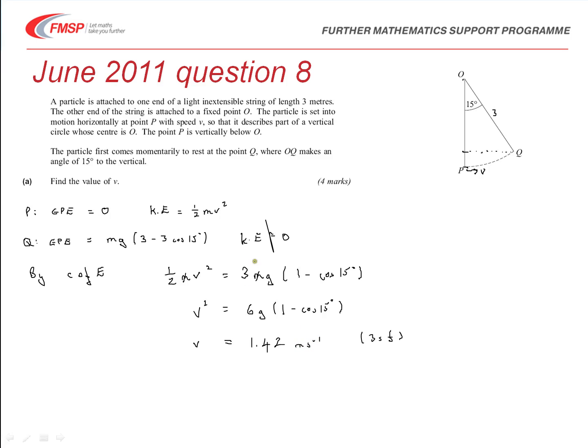4 marks for this question. So analysing the energies and obtaining the correct statement through conservation of energy will give you a method mark and an answer mark at this point. Simplifying down to some next suitable expression for v squared will give you a mark, and then finally for obtaining the correct answer, I'll give you the final mark for that part of the question.